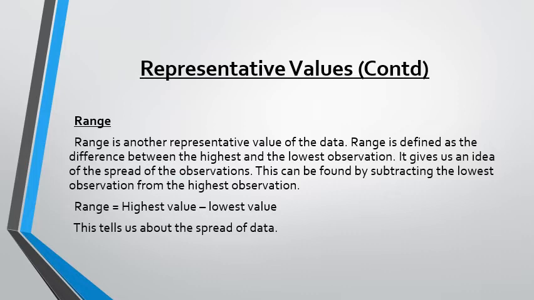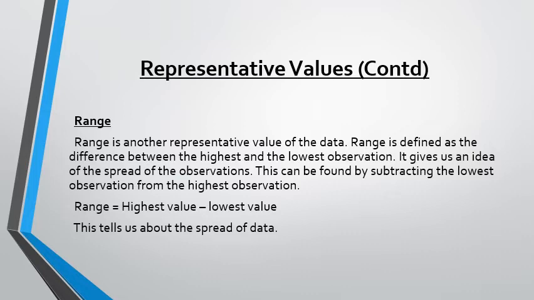And what is the range showing us? It is showing us the spread of data. That means if my data is on the class test of class 7, and if the test was taken out of 20 marks, the range will tell us what is the lowest score which a student got and what is the highest score the student got.